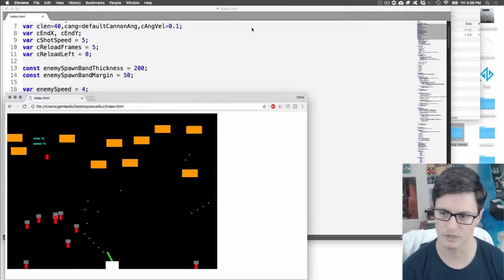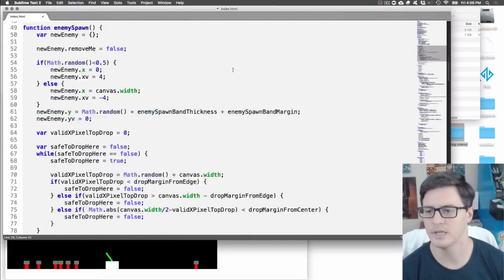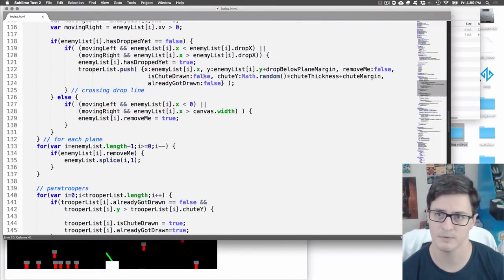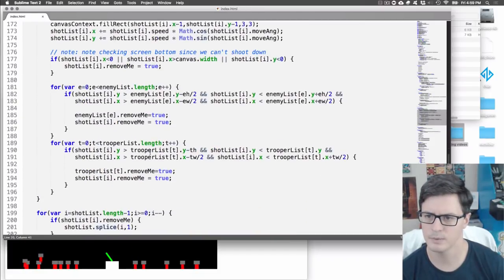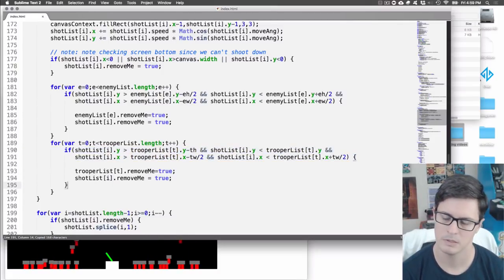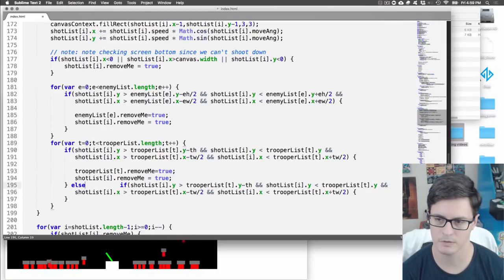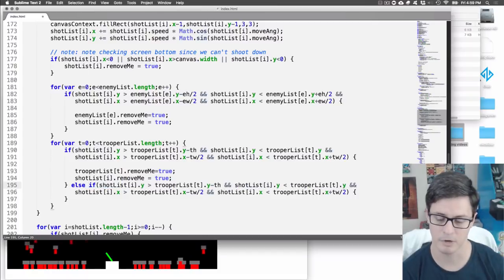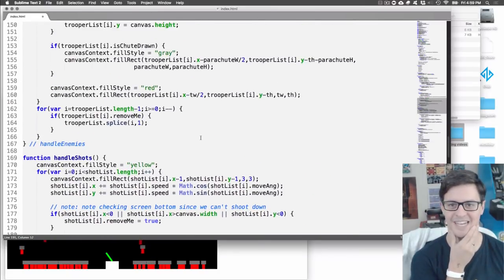So part of the way these games work, right, is that we should be able to shoot off those parachutes. So let's check for that. Where we check for the enemy collision, we can also there check for the parachute stuff. All right, so where we're checking shots against the paratrooper, that's flagging the removal, but that means that we were not on top of the character itself, which should get the priority probably over the parachute.